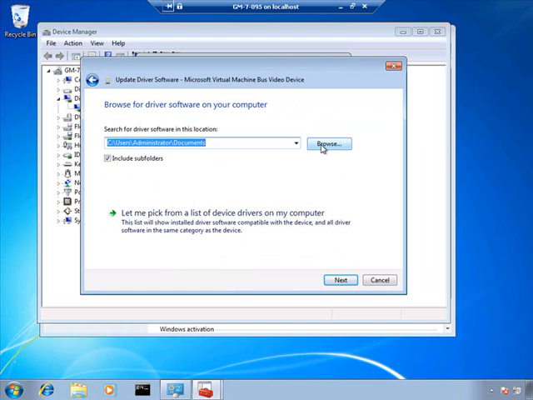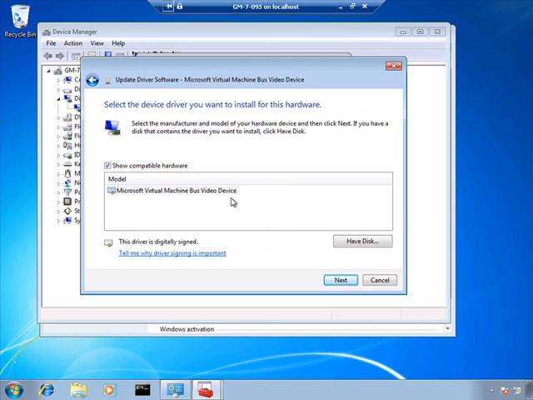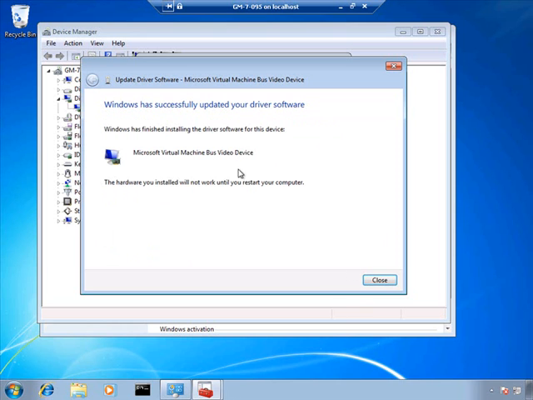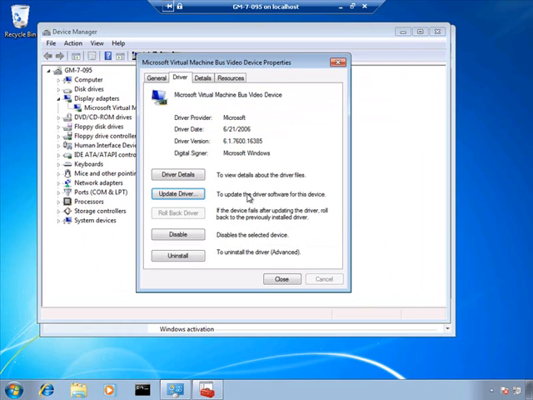So you can browse for the new driver, or you can pick from a list of drivers that are already installed on your computer. And if you do that, what happens is Windows goes out and looks for the class of drivers that have to do with the device you're looking for. So, for example, right now I am looking for a device driver for the graphics adapter in my system. So it goes out and looks for any graphics drivers that I already have, and then it says Windows has successfully updated your driver software. Again, it's the same driver I already had, so really no changes were made.